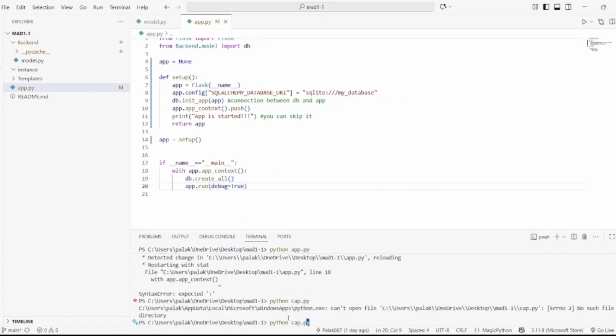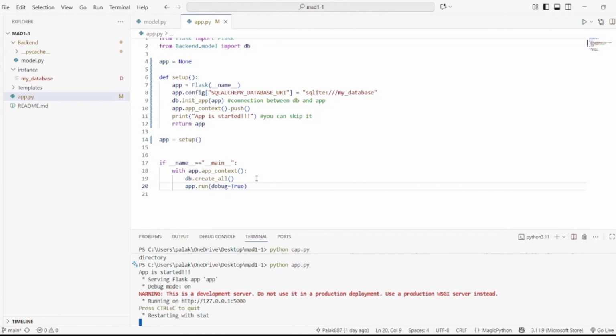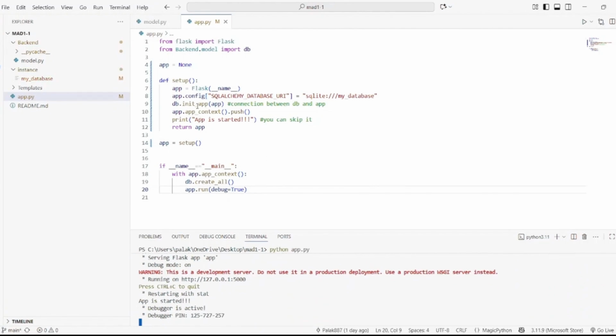Yeah. So now it is working. The problem was that I had defined app to be None, and after that I hadn't started the app. I have to give the access to the app like this.